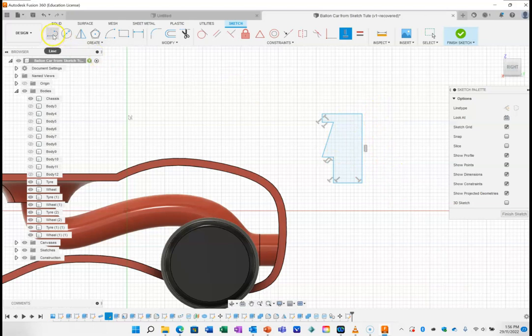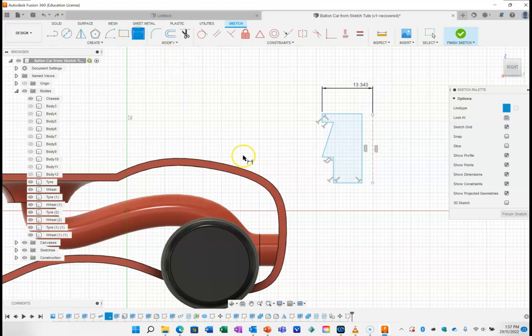The other thing we're going to do is draw another line, and it's going to be a line type construction tool, and it's going to go down here like so. And that is going to be our axis that we're going to rotate around. So my spigot is going to be from sketch dimensions. This point here to this point here is going to be 10 millimeters. So you can see all of a sudden that's not going to work for me. So I'm going to press Ctrl Z just to leave it at 13.